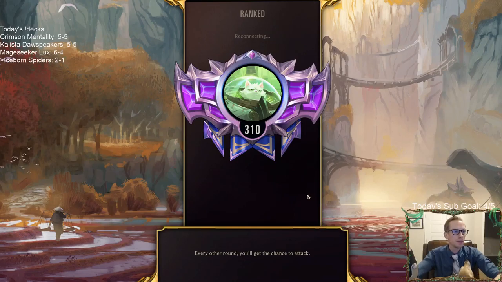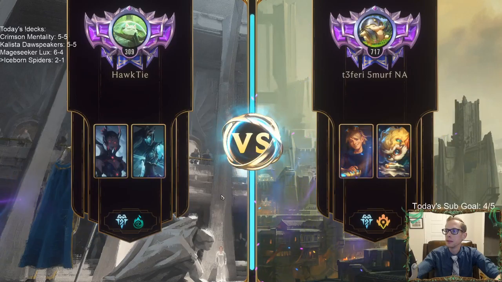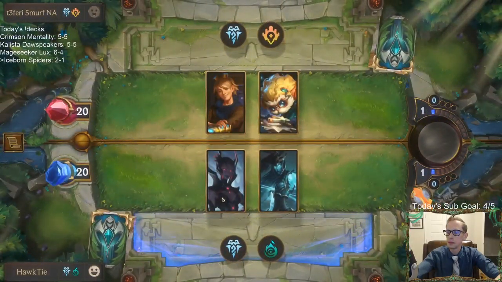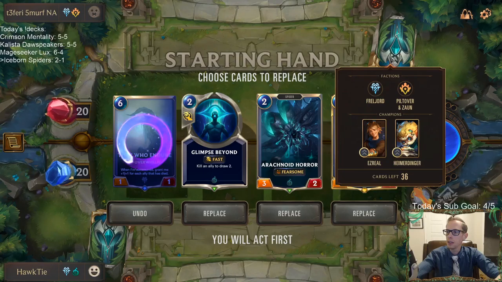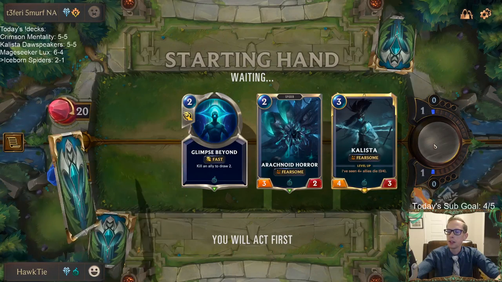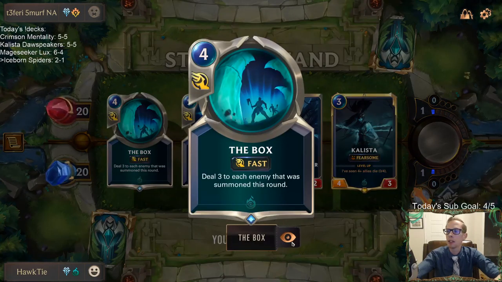All right, so we're 2-1. Let's see, Ezreal Heimerdinger. I think I want to keep the Glimpse Beyond against the Ezreal Heimerdinger deck. No, I don't want the box. I guess it could kill an Ezreal or a Heimerdinger later.